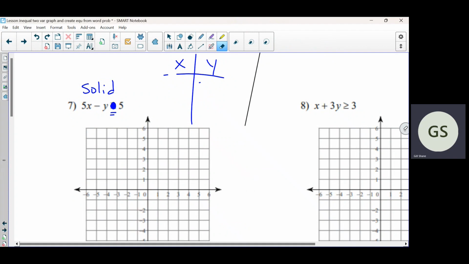I could do that forever and plug in random numbers. As you hopefully can guess, that's going to take a long time to get lucky and come up with the right ones. It's a lot easier to just pick an x, any x you want. It does not matter what you pick for the x. The key is you have to solve for the y. That's the key. Some kids are still just guessing both numbers. So I'm going to pick 0 because 0 just makes my math really easy most of the time. Anytime I pick 0, normally it's going to make a part of the equation go to 0, like right here.